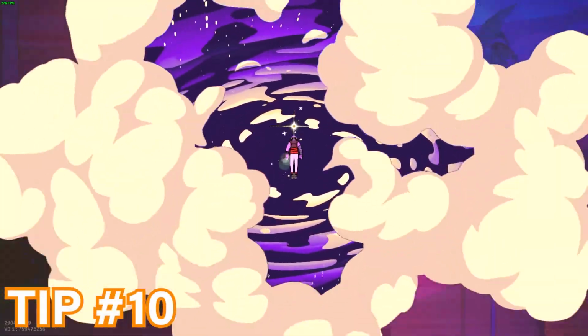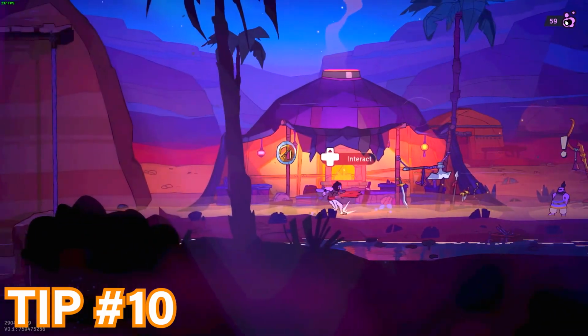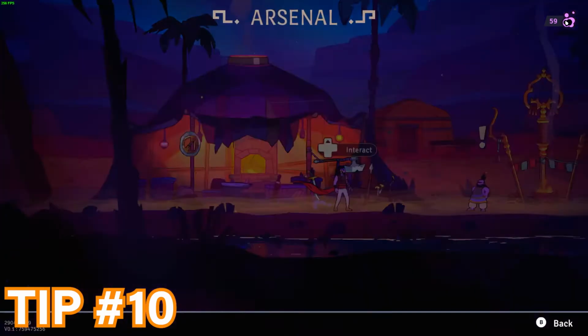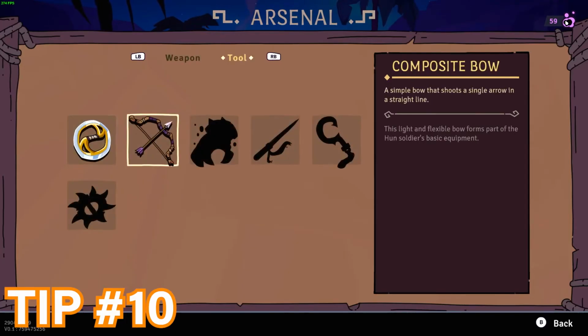Now tip number 10 is dying is actually not a bad thing. And the reason I say this is because when you die, there's actually pop-up vendors that spawn after each death. Eventually they'll spawn and you'll be able to interact with the vendors. Now the first vendor that you'll come across will be the Sucre vendor, which will essentially show you all the weapons that you have found in the game, as well as all the information about the weapons, as well as the tools.